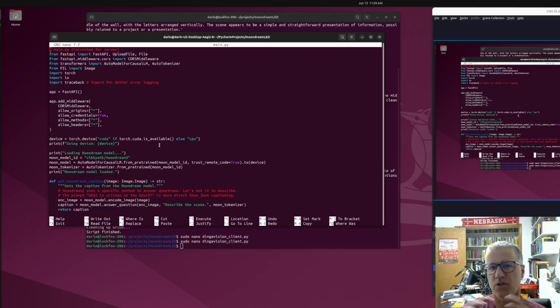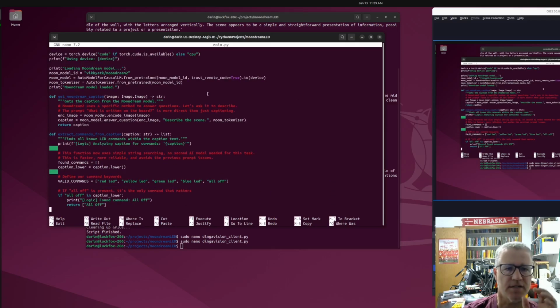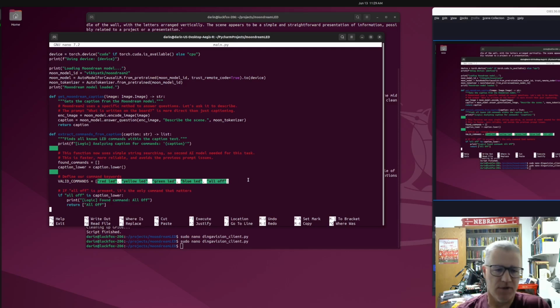It might work if you put a longer delay in between and you're willing to wait for a while to have the change in the LED. It might still work. There's not much to it, really. Again, largely Gemini wrote this for me, so I just kind of let it go. The basic idea is that it's looking for keywords, and we actually really don't need the all off here, but I added that. So it is a little bit scripted here.